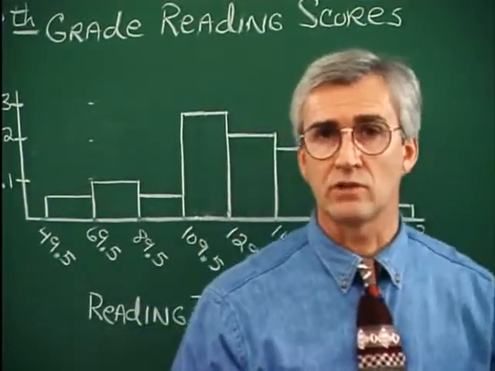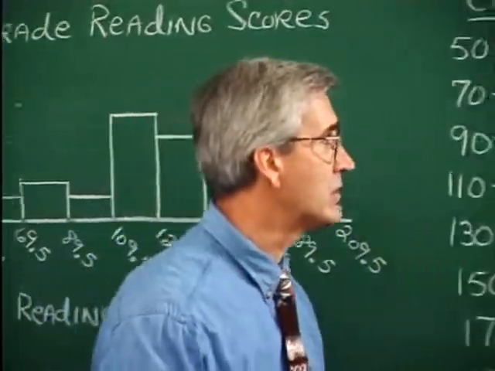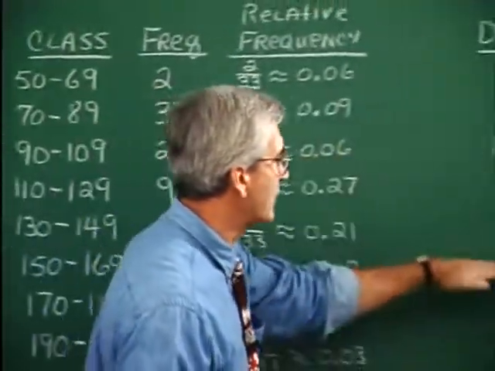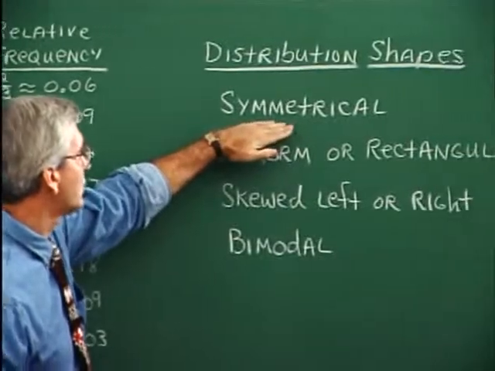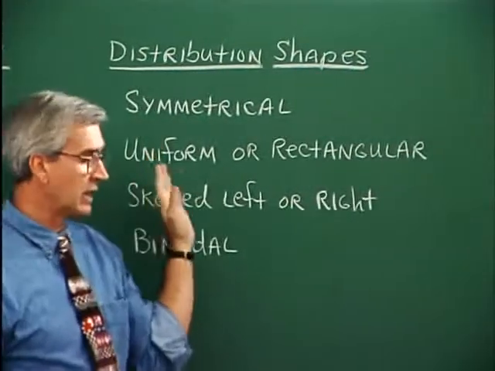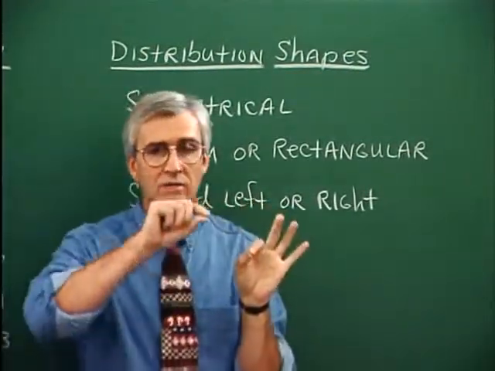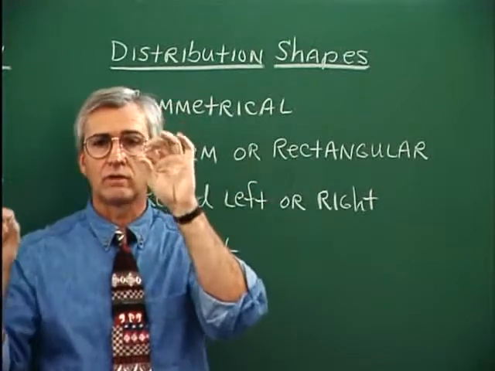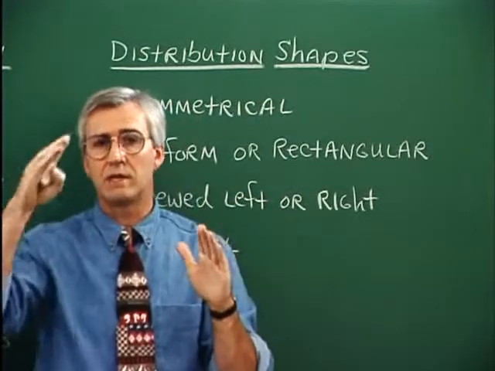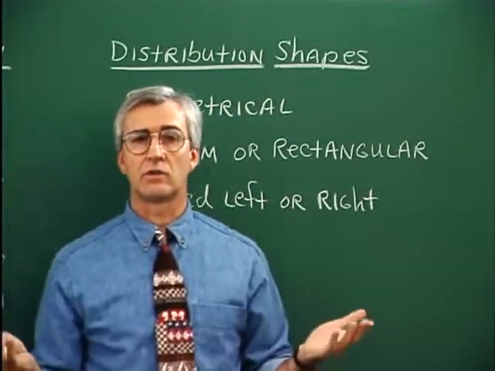Now, histogram graphs can have particular appearances that cause them to be placed in certain classifications just by their appearance. There are 4 classifications. Symmetrical means that the histogram sort of rises to the middle and falls to the end. It kind of goes up and down in a relatively symmetrical way.